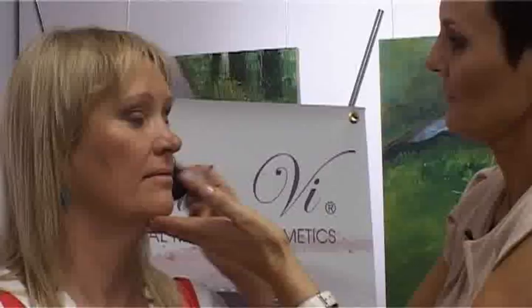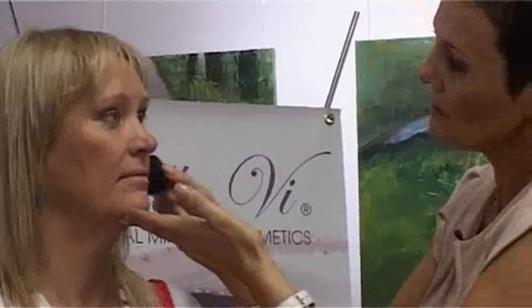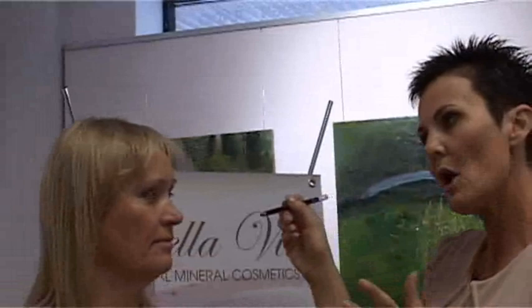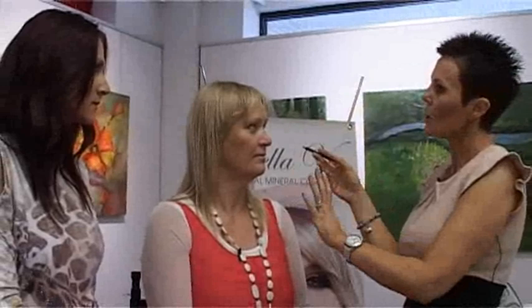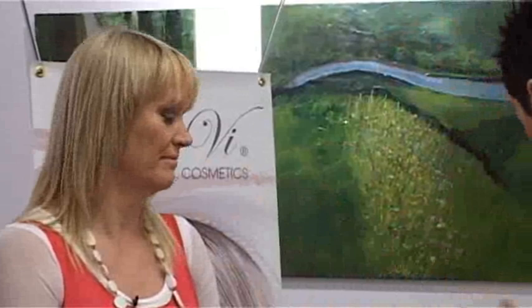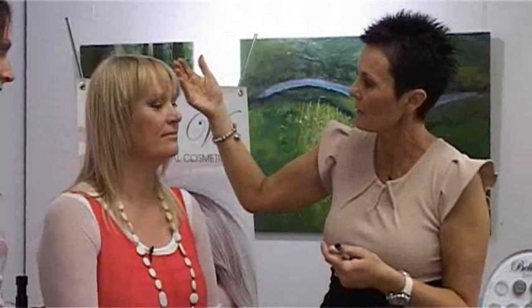So you can start to see it coming together now. I'm going to go in with, for Tracey, a chocolate pencil. You can put the chocolate pencil on, or a black, whatever's your preference. Or if you weren't going with browns and golds today, you could put the greens and the blues — we do have a choice of eyeliners. What I love about the eyeliners is you can smudge them so easily. Now we're going to go from the daytime look — you can go just one shade on with some pencil and some mascara.